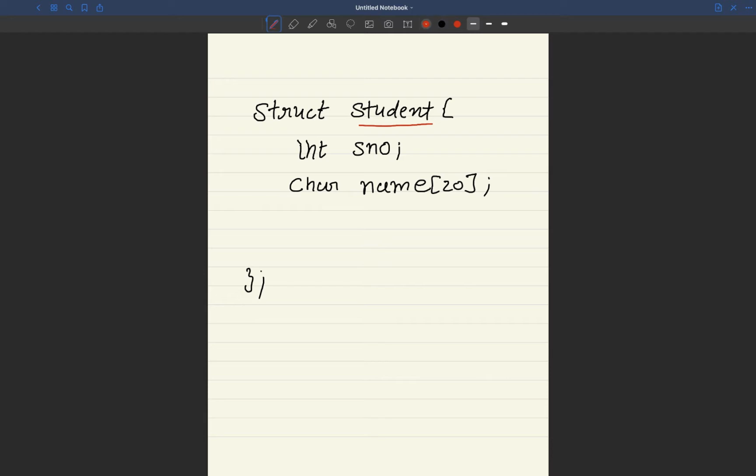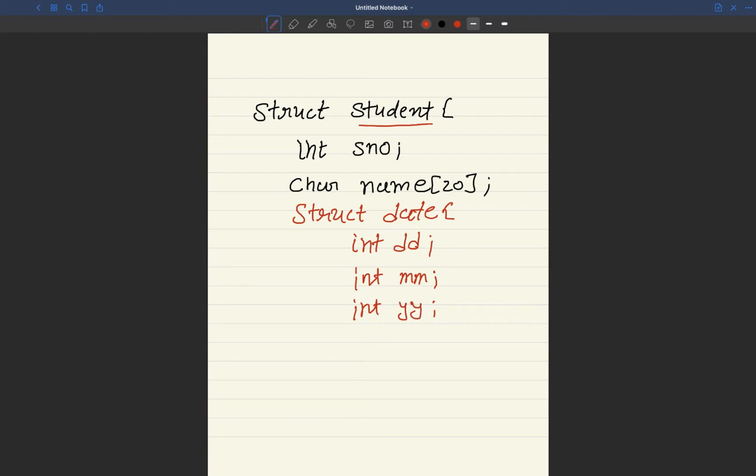So how can I create that? Here I'm going to create another structure that is known as date. Now here I can create the elements: integer dd, integer mm and integer yy.